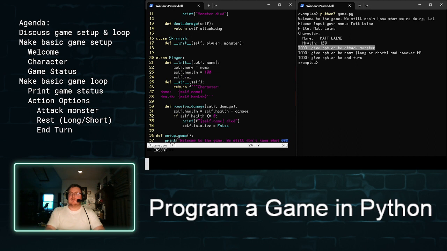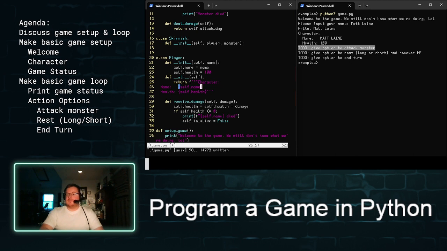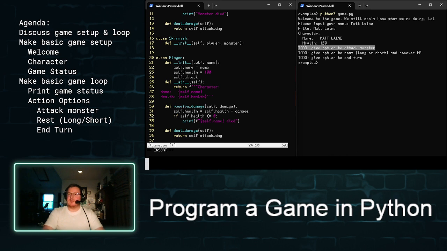Or we can leave that. We have receive damage. We probably also need to do a deal damage function. I guess we can just give ourselves self.attack_damage equals 10.